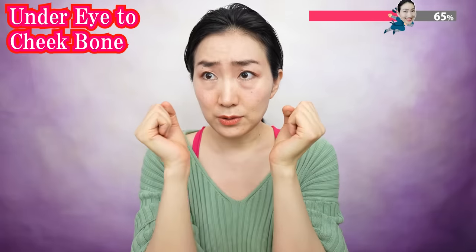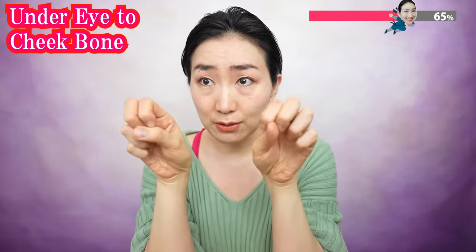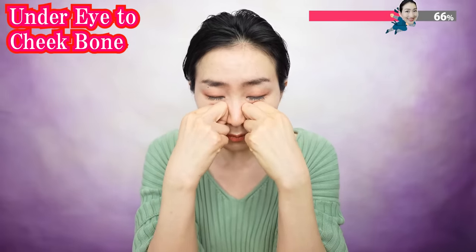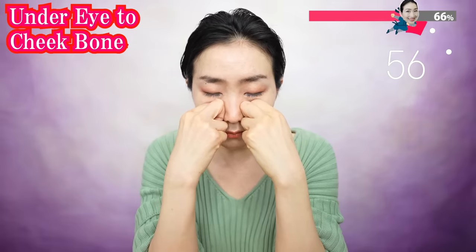So put your elbows on the table and fix them firmly. And make a knuckle like this and using this part, put them on here. Put your elbows on the table. Massage and if you nod gently, it works well.